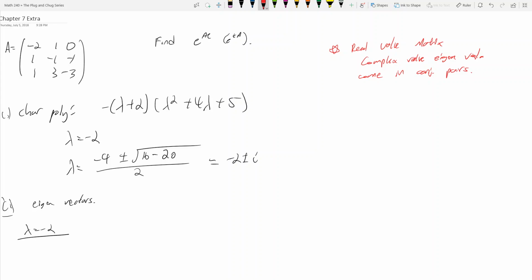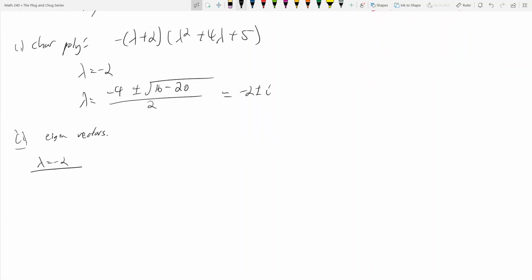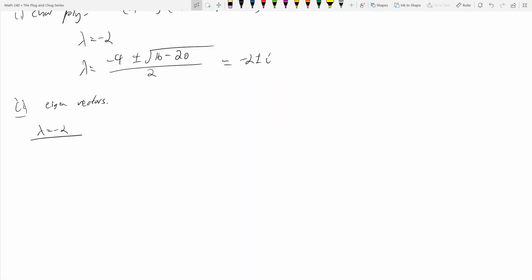What is the most number of complex valued eigenvalues that I can have? The answer is 2, because I can't have 3 complex valued eigenvalues. If I have a third one, there has to be a fourth one that comes as a conjugate pair. So for a 3x3, you can only have 2 complex valued eigenvalues, as you can see here. The plus or minus indicates they come in pairs. And for a 6x6, you can have 2, 4, or 6, and they all come in pairs if the entries in the matrix are real valued.